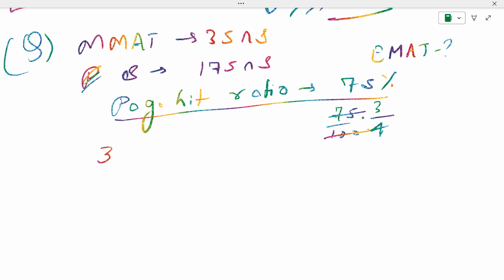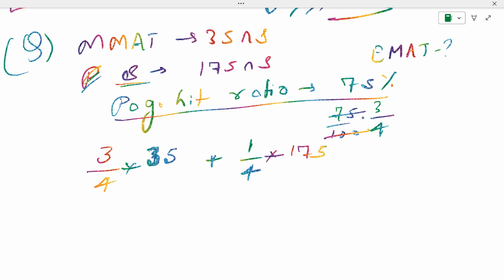So if there is a page hit, then we just need to access the main memory. If there is a miss, 1 upon 4, then we need to do the page fault service time, right?